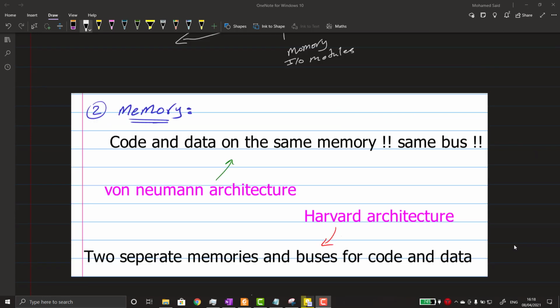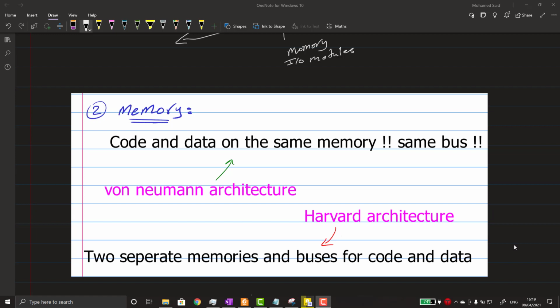Now main memory is just RAM, and we all know what RAM is. The only note here is that having code and data on the same memory is something that the microcontroller folks will find strange. That is because the architecture used in microcontrollers, called Harvard architecture, utilizes two memories, one for data and one for code, and each memory has a separate bus.